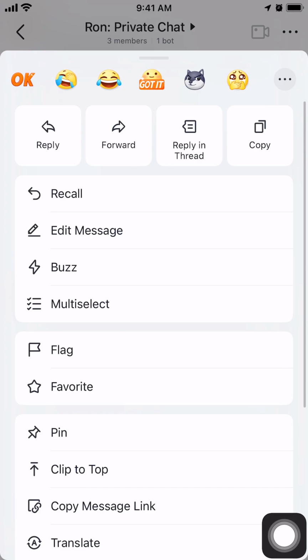If what you mean to do is recall, where nobody else can see it, you're recalling the message, you want to use this recall button. And there is a 24-hour limit. So you will only be able to recall messages for the first 24 hours after you sent it. But when you recall it, it's going to remove it from everybody. Nobody is going to be able to see it. It will disappear entirely, and then you can send it all over again. So if you want to delete a message, you want to use recall rather than delete. You can also edit your message, but again, there's a 24-hour limit on being able to edit a message. So just be aware of that.